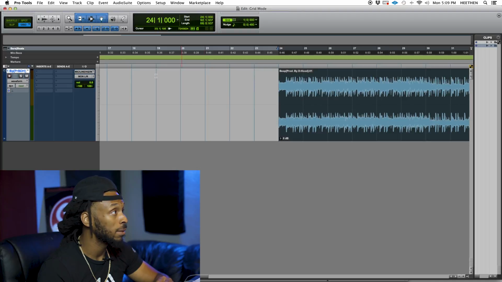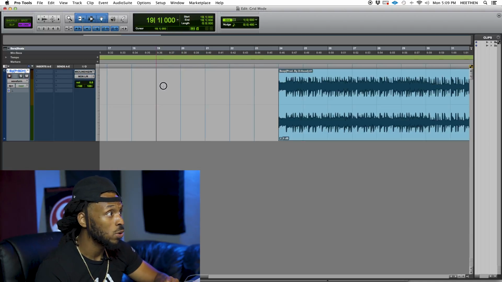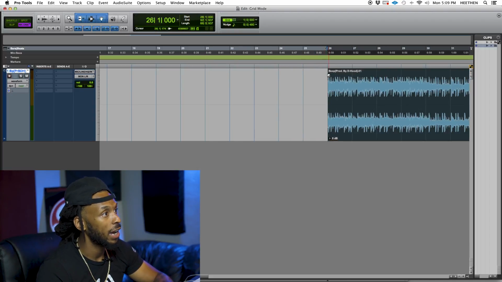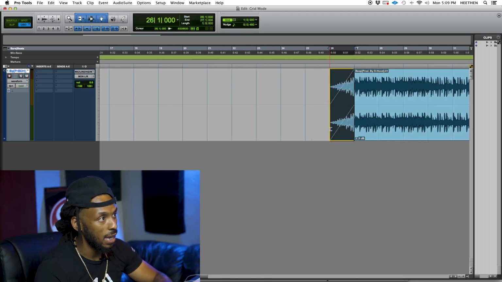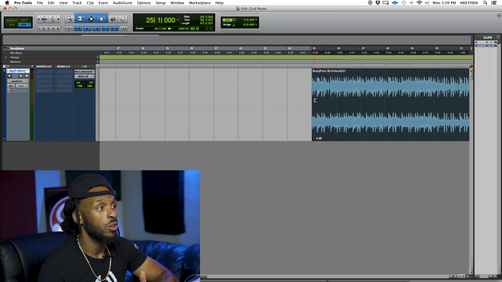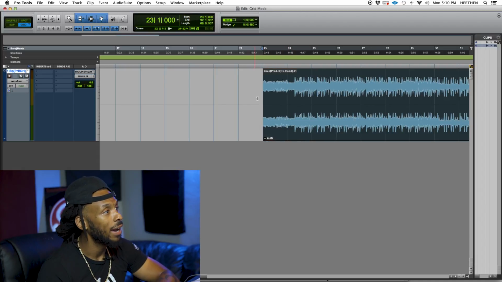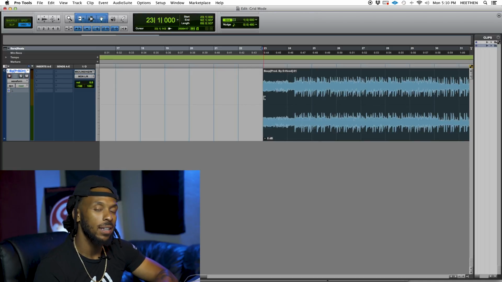Now, those are things that are similar between absolute grid and relative grid. In relative grid, if I make a selection, it still selects towards my grid value. If my grid value is 1 bar, that selection is 1 bar. If I trim a clip, it's going to trim based on my grid value, even if I add a fade or anything else like that, right? All of these things are the same whether you are in absolute grid or relative grid, to where your grid value dictates what type of edits you will be making, okay? Now, where they differ is when you are specifically moving a clip, okay?